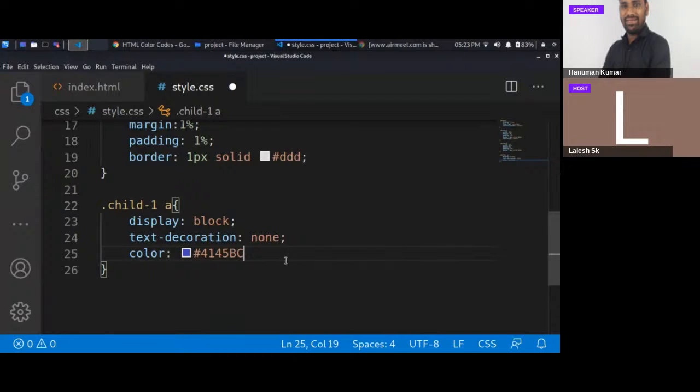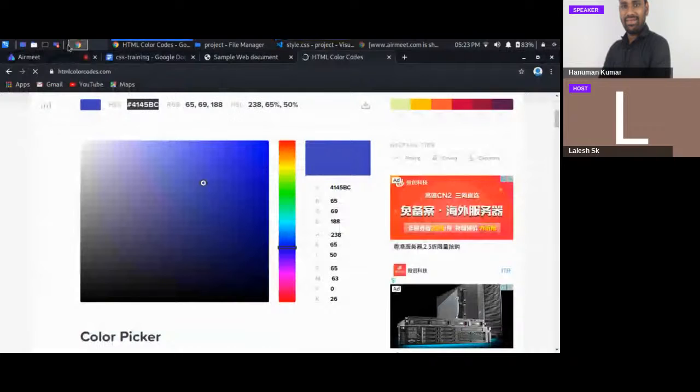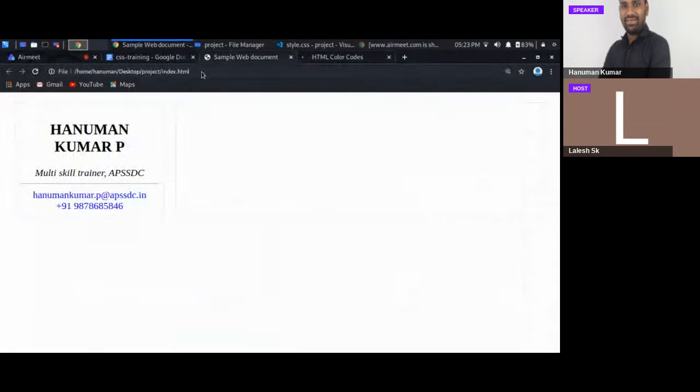Remember everyone, this is very, very important. When we use capital letters, most of the browsers are not able to understand. So we have to use small case letters for defining a color code. Let me save this and execute in the browser once again. Yes, the color gets changed.